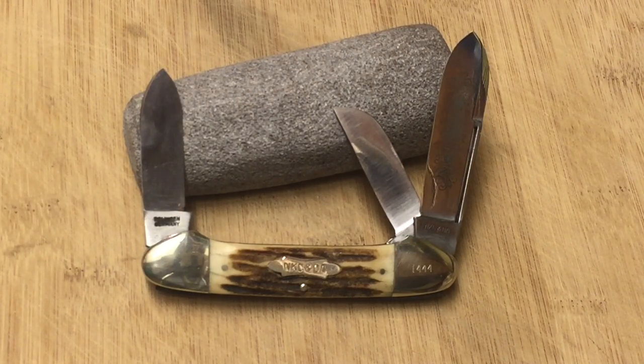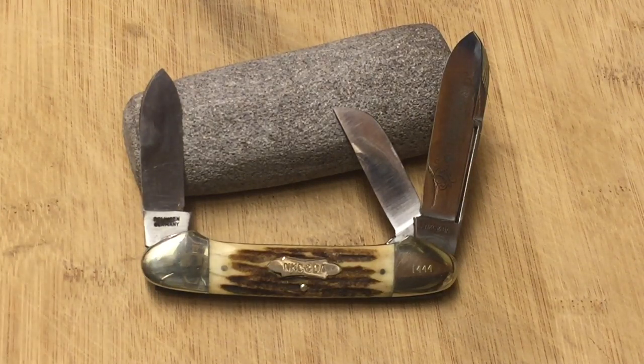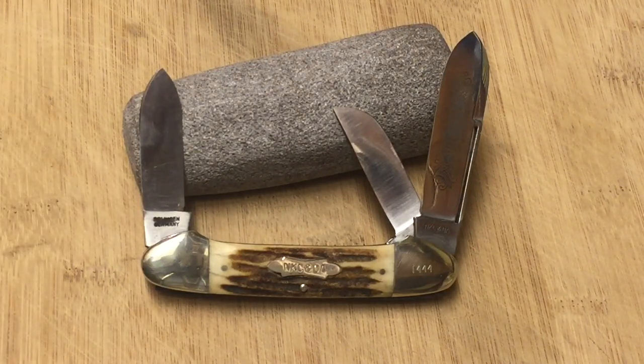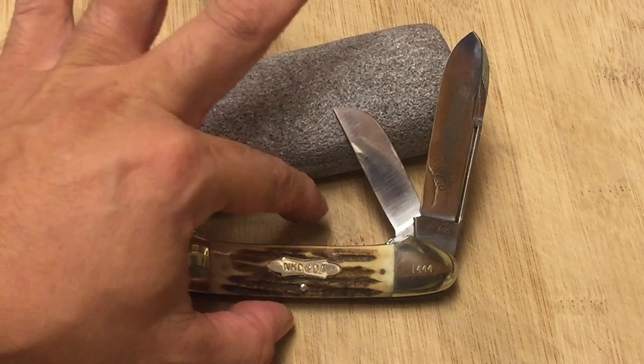Let me show you this knife — it's a beautiful canoe. I'm making this video now even though it's not going to come out probably for another week, week and a half, because I really want to carry this knife. This knife was made back in 1977, guys, and it's never really been carried. It's got a couple of scratches, probably just from storage, but I'm going to pocket carry this knife because I believe this would be an awesome knife to carry in your pocket. So let's take a close look at it.